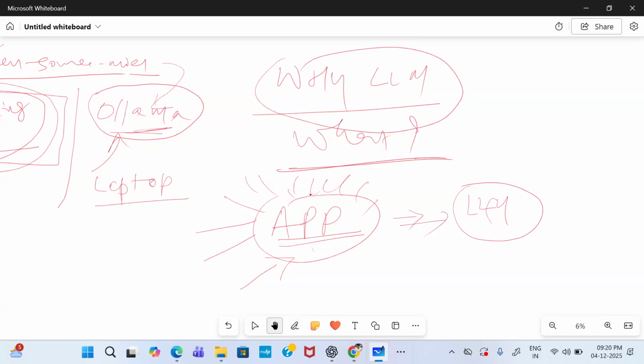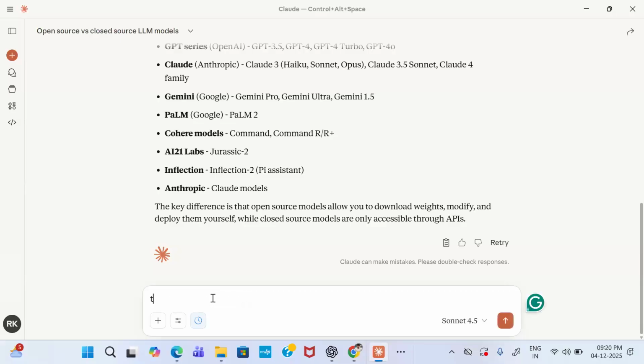So let us understand what LLMs can do, what tasks they have the capability to do. For that, I'm just going to search here: tell me what LLMs can do.